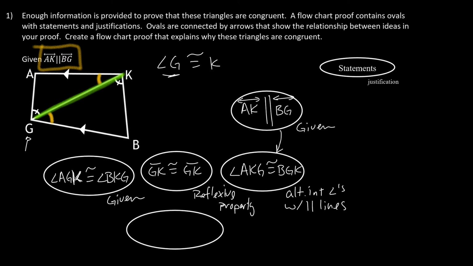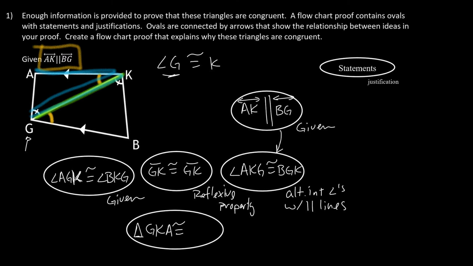So I have all kinds of things that are ready to support this triangle congruent statement, and I think I could make it now. I think I can say, for example, that triangle, let's do this. I'm going to start with G, then go to K, then go to A. So I'll say triangle G to K to A. Now that I've specified that, there's only one way I can say the other side. So I said G to K to A, going that way.